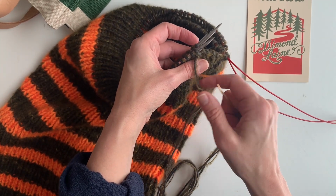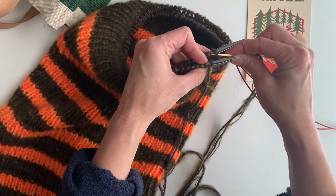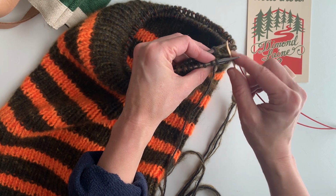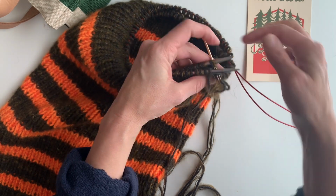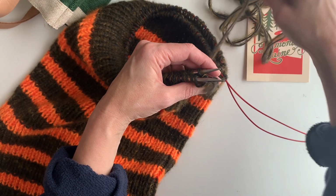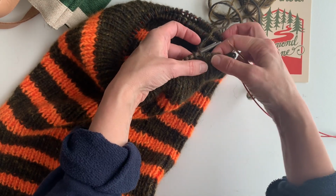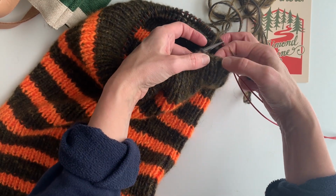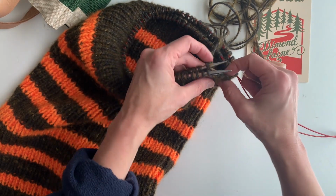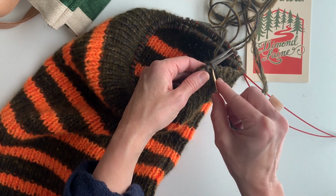And yes, all this thread is the thing people don't like about this bind off. Purl off, back needle, purl off, knit on. Okay, and I always just keep feeling it. Do you see how it's starting to create this nice rolling edge? Let's do a few more together.